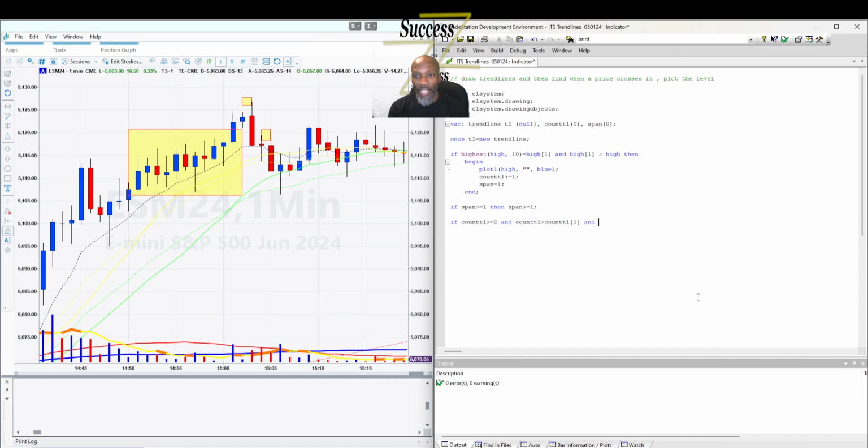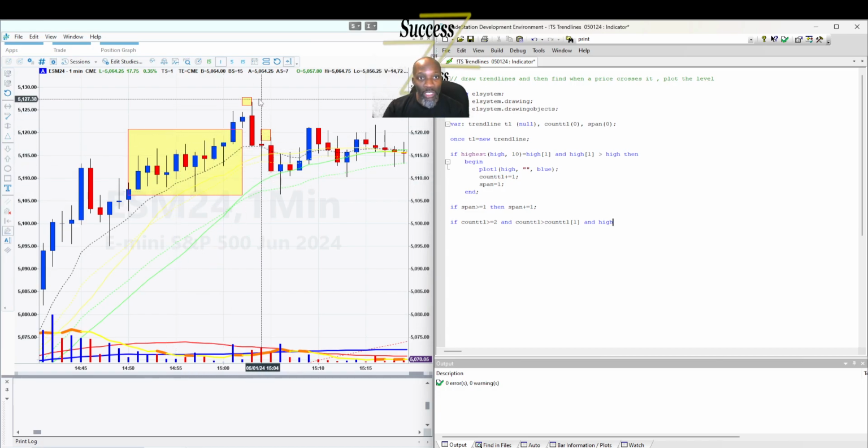So we'd say, let's see, and high of how many bars ago? Well, span, because when we got to a new condition, we restarted span. We started at 1, and then when we get to this, the condition is met again, we started back over at 1. But remember, on the bar that we started back over at 1, we can't use span there. We have to use span of the bar just prior to that.